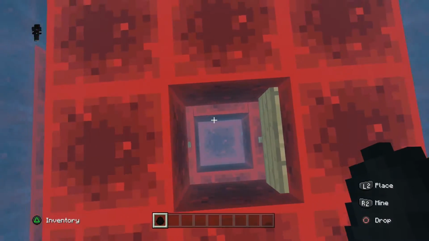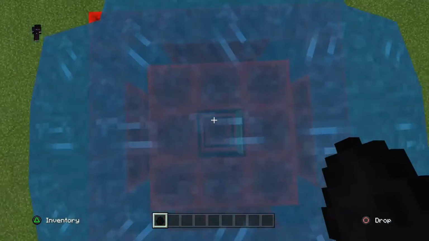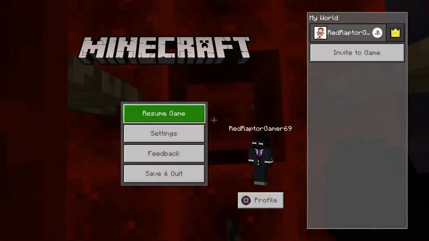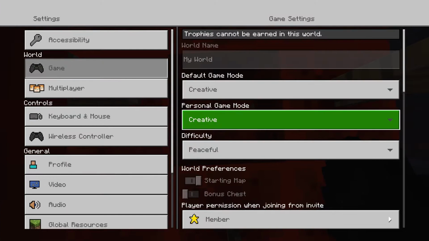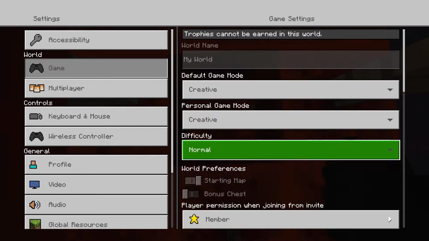I was trying to see if Endermen can still teleport if they're surrounded by water. Oh, right, peaceful. Which they can, but I created the most awful noise ever.